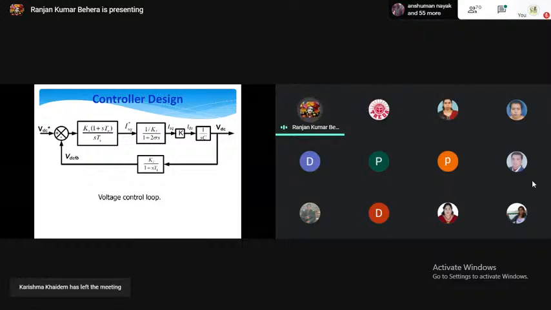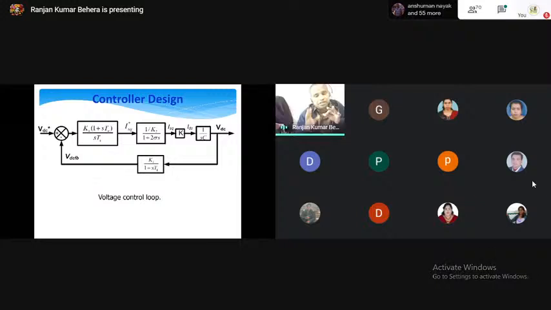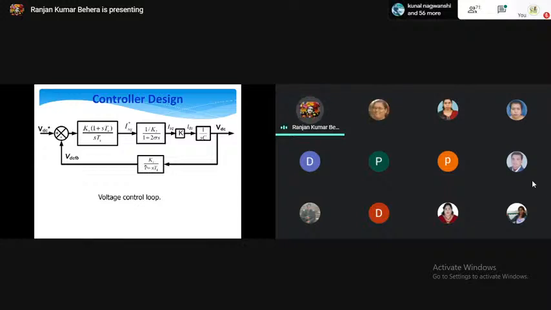And then the voltage control: the current controller is very fast and the voltage controller is very slow. That's why first we design the current controller, then we design the voltage controller. You can see that this is the voltage controller where there is also a feedback because the voltage sensors are connected. And when you are converting from voltage, the A to D converter, there is a delay associated with it. So that is what is shown here. And this is a PI controller and then current, and then you have 1 by SC, then you get VDC.